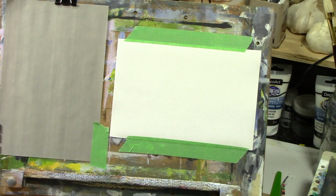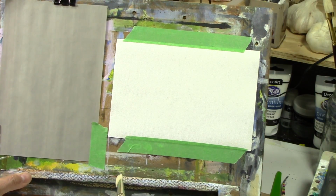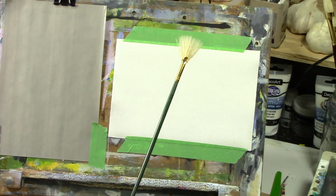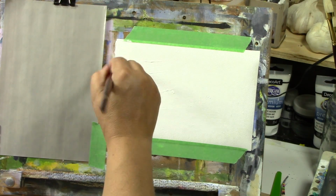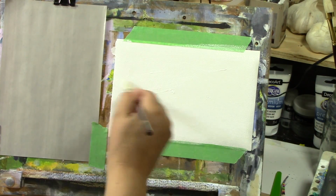All right, so typically I want to wet the surface. If you're watching this video, it's very likely you have some type of flat brush. Using a fan brush for this is pointless, because it'll take you forever. So let's just get the surface wet. I'm just using the paint that's in my palette, which has a little bit of blue in it only because it's contaminated. And you can use extender if you want.